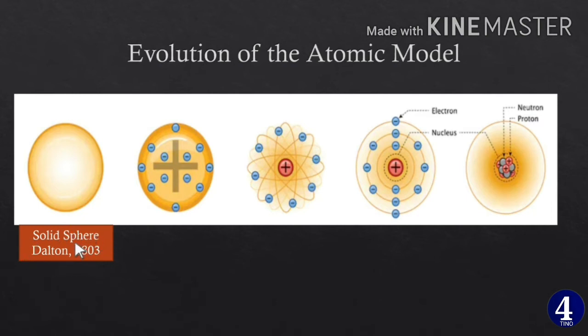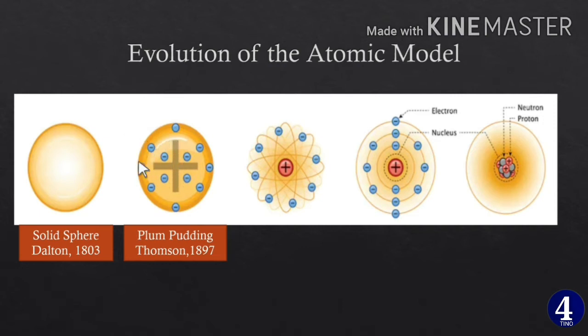and it was proposed by Dalton. This model was modified by Thompson in 1897, and we call it the plum pudding model, in the sense that, as you can see, there are negative electrons. Thompson only discovered the electrons, right? After discovering the electrons, he wondered what kept the electrons together in the atom. Because negative to negative repel each other, so this one would go out and this one would go out, pushing each other away.